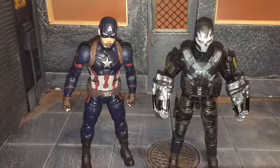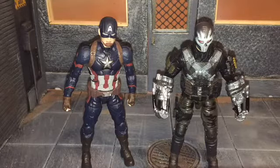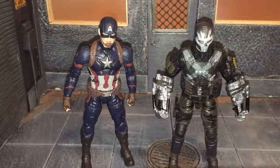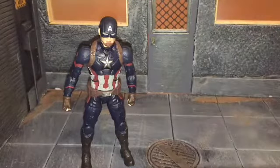Hi everybody, this is BookS Reviews, and today I'm going to be doing a review on the Marvel Studios' The First 10 Years Captain America and Crossbones 2-pack. So before we take a look at Crossbones, let's take a look at Captain America.